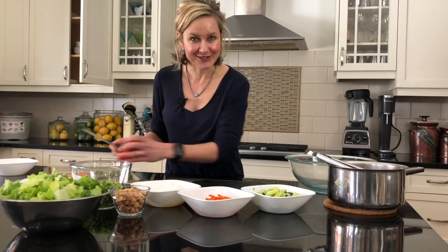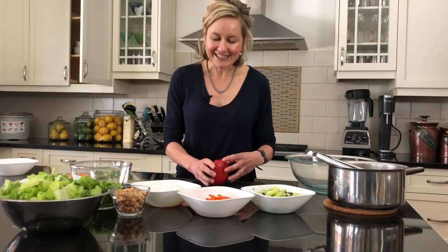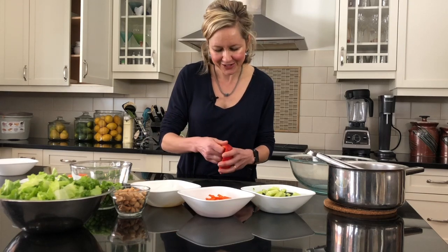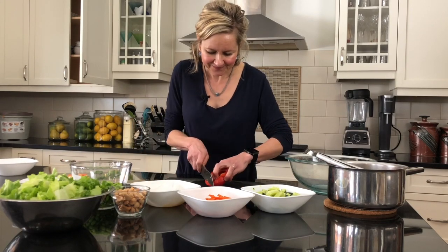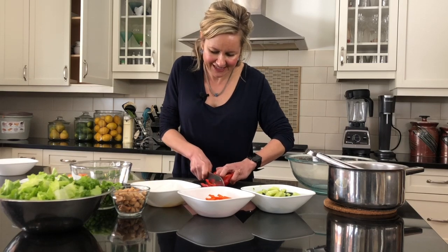Now what I'm going to do is chop up my red pepper. I cut it in half, and you can see on the inside I've got the ribs of the pepper here. I'm just going to take that out, and I always go from the inside. Again, I'm just going to do nice little strips like that.